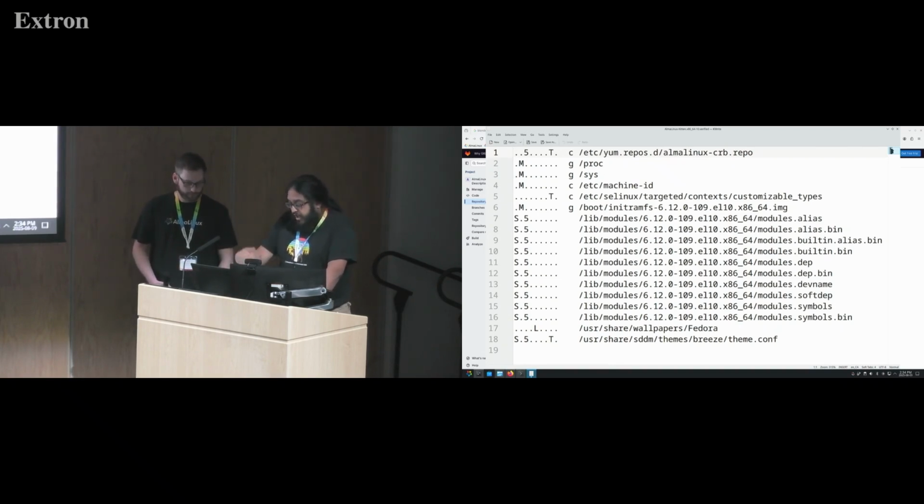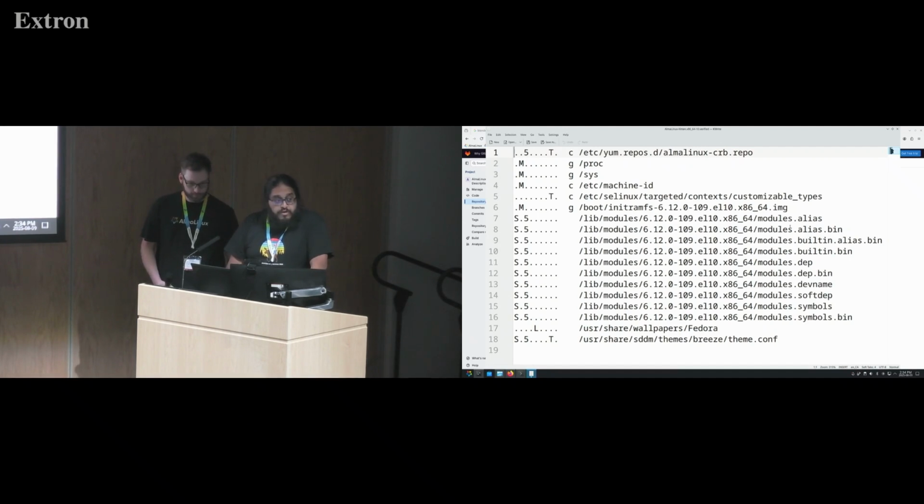And then, of course, we have this branding stuff that we threw in; I copied over the hacks from our Kickstarts to make the branding work. So there you go. And then you see the AlmaLinux CRB repo has also been modified, and that's because I turned on the CRB repo. It's not enabled by default yet. It will be, but for now it isn't. So it shows up as modified.